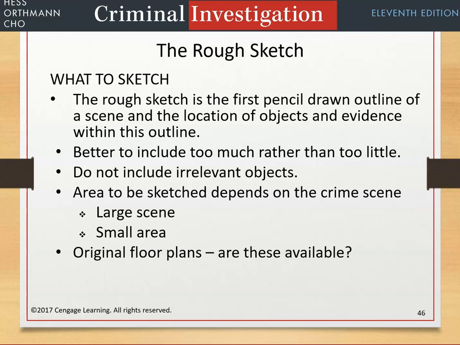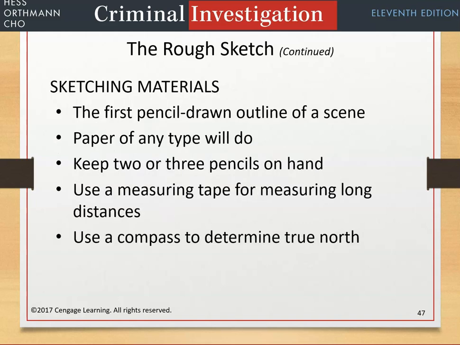Original floor plans are sometimes helpful when you sketch. The materials you're going to need: this is a first pencil-drawn outline of the scene, so any type of paper will do at this time. Keep a couple of pencils on hand. Use a measuring tape for measuring the walls, the long distances, or from one point to another. And use a compass, or your cell phone that has a compass app, to determine true north if you don't know what that is.